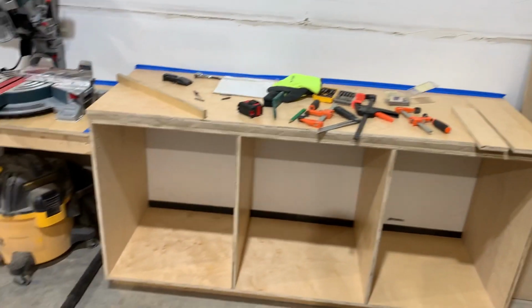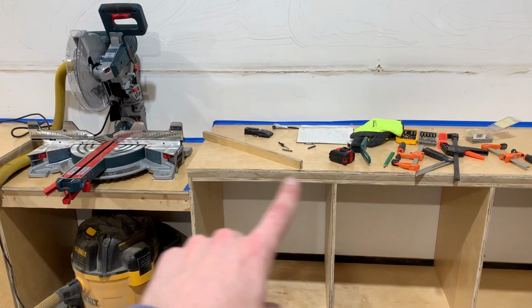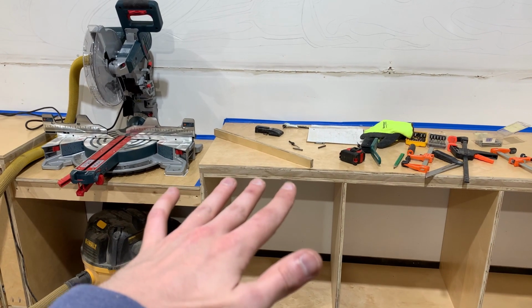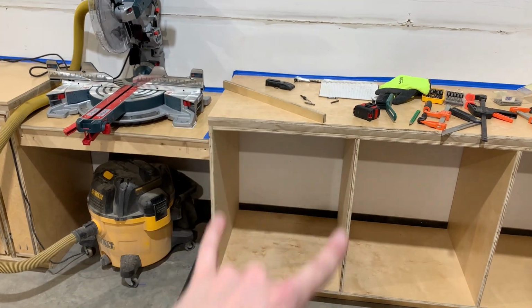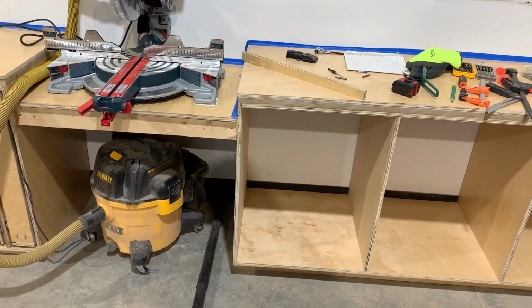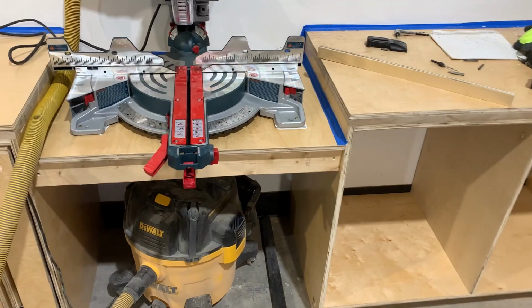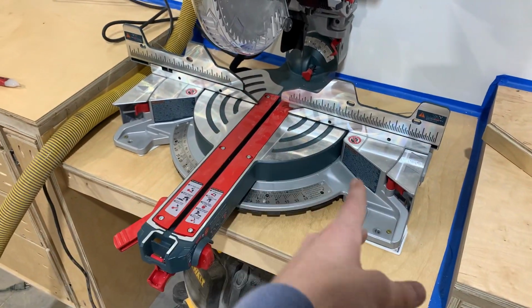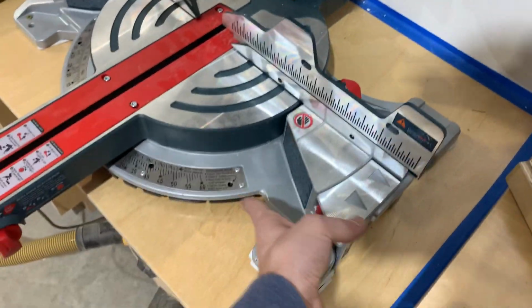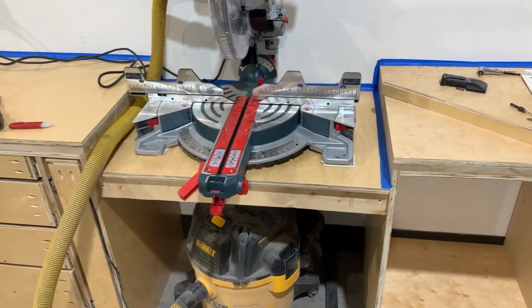But this so far feels really great. There's a little bit of bowing up on that plywood right there that I've been trying to put weight on to kind of balance it out. But after checking the plumbness or the parallelness of those sides, they seem to be pretty well in check. I added, obviously, those boards underneath that are lined up with where the bumpers are, and so the weight is transferred evenly and there's not gonna be any bowing in the wood.